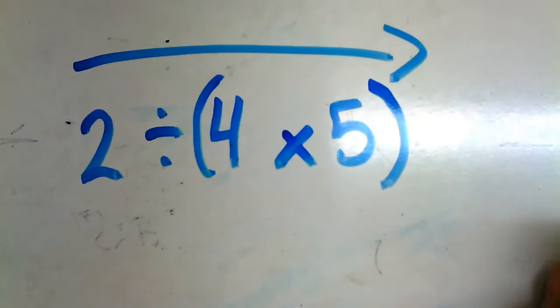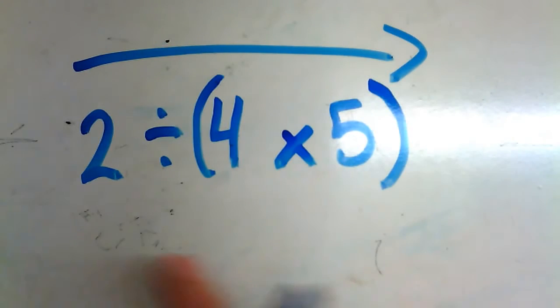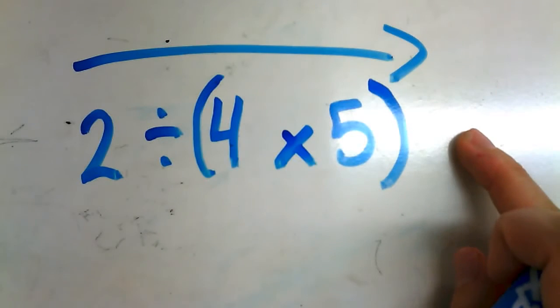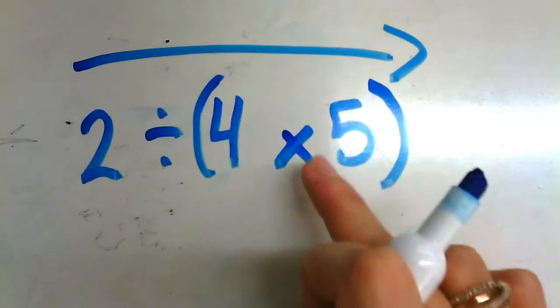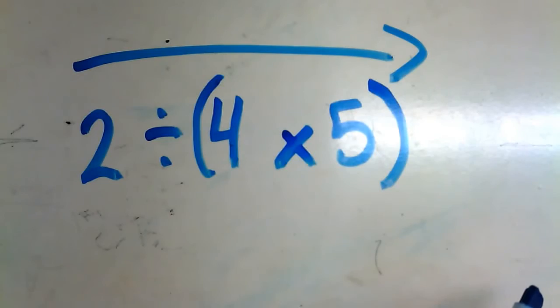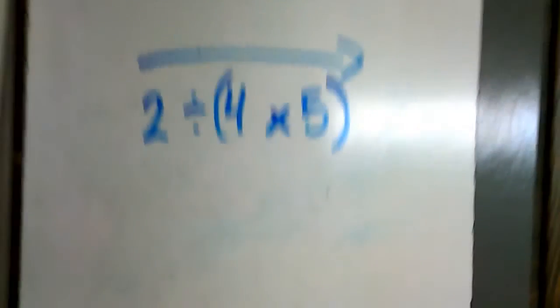So it was a little bit tricky. And some of you might have gotten tricked. I almost got tricked and I wanted to put it over here. But then when I thought about it some more, I realized divided by means the product's got to go at the end. Okay? All right.